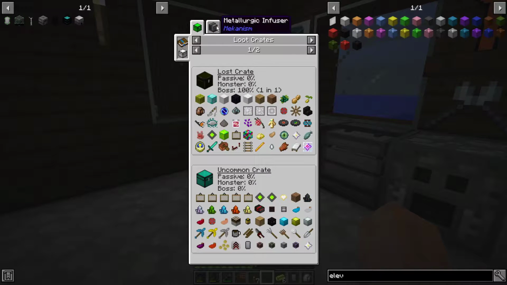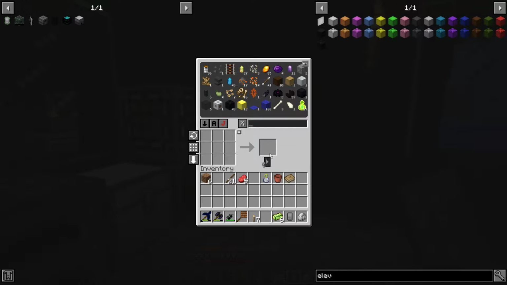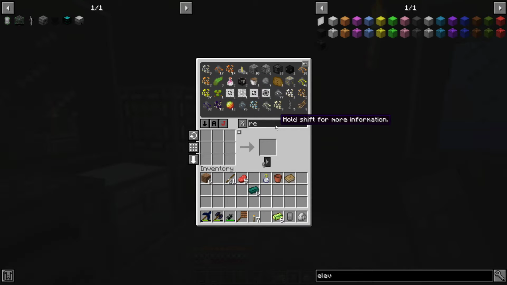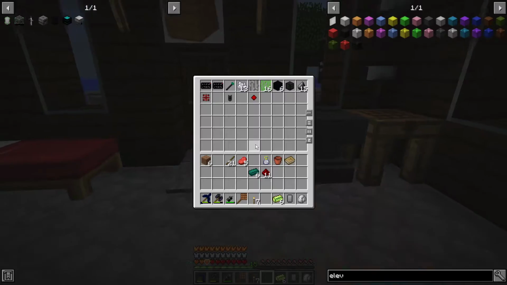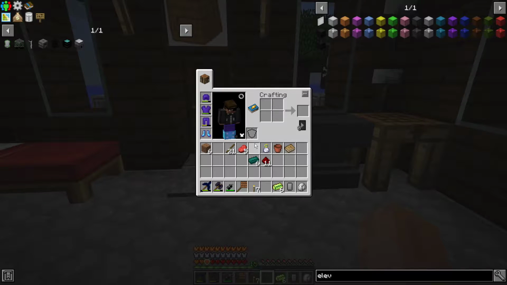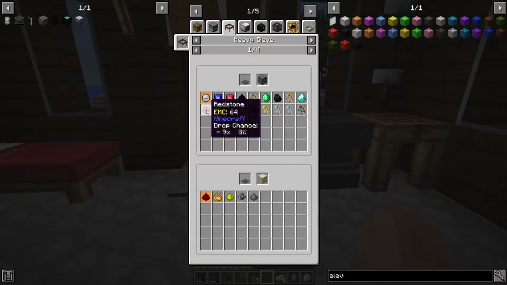All right. So we have our enchanted ingots. We do need these enriched alloys. So I think I do have those ender ingots chilling in here. And then we're going to need some redstone, which I'm actually running extremely low on. Like, look at that. That is really, really low. Now, I don't have anything else in here, do I? Nope.